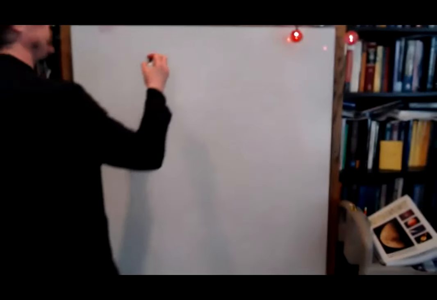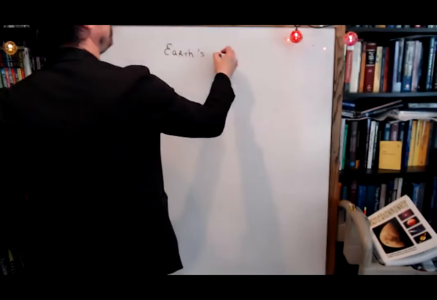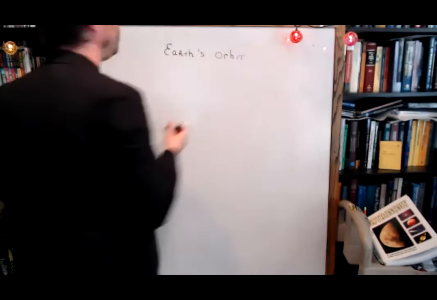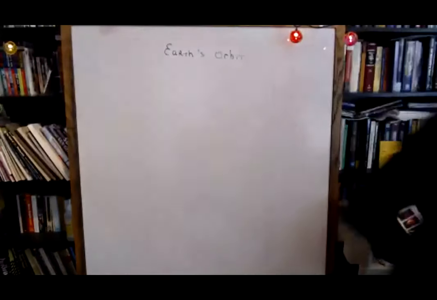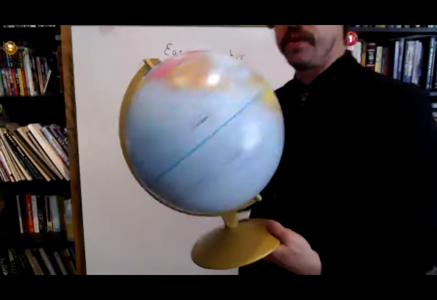Resume. Okay, welcome back. We're done with tea break, and we're going to continue our lecture. The next section is on Earth's orbit. Okay, so we want to come up with a couple of basics. I've got a globe here, which ought to help us demonstrate some things. It's a little better when we can do this in person.